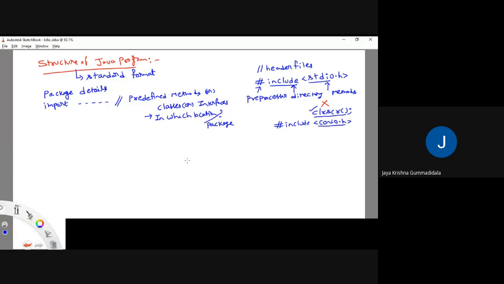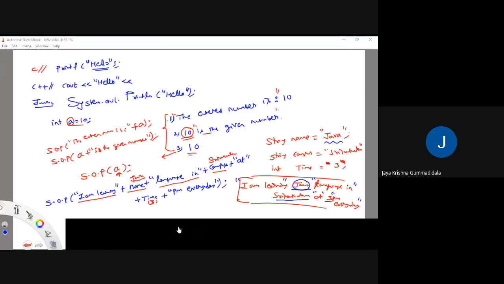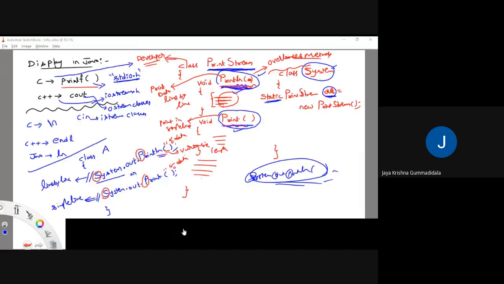If you want to use any kind of predefined things, then in order to use them you have to specify their corresponding location where they reside. Like in the last class we have seen System.out.println. println is a method which was given by Java developers.